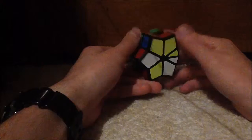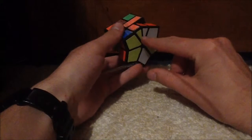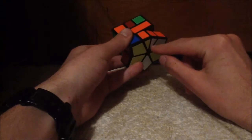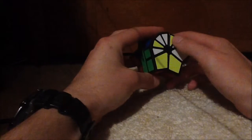Now we keep on doing this process. We're just going to keep on adding edges. So we've got 2 down here. What we could do is, okay, so we can kind of move these 2 and bring them up like that. Okay, so now we've got 6 in place.